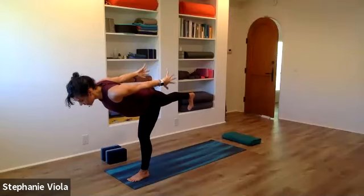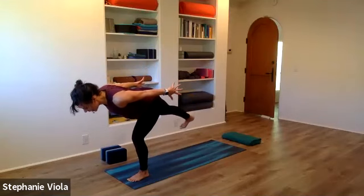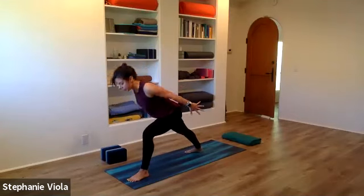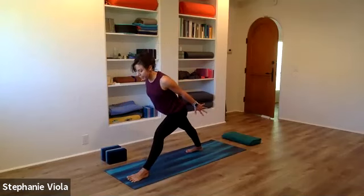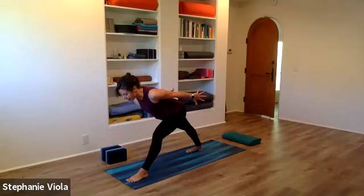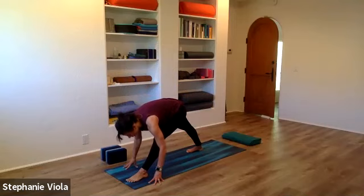If you have the fingers interlaced, separate them. Keep reaching back with the arms, bend the standing leg, land that right heel out, to the right a little bit, and then come up to straighten the front leg or folded forward halfway, still reaching back. Hands come down to the mat, Parsvottanasana pyramid pose.